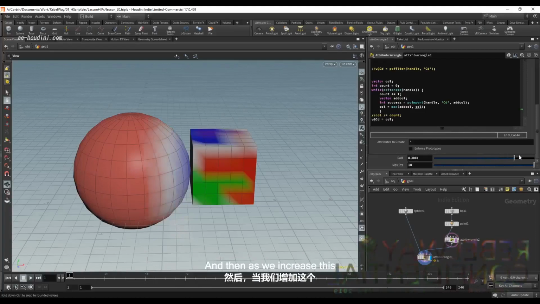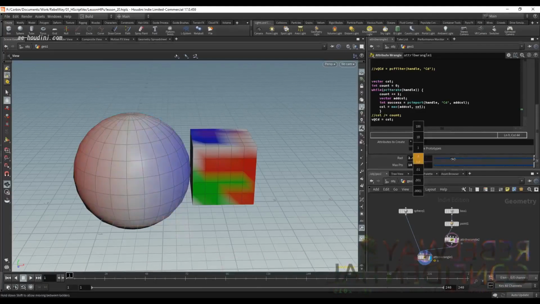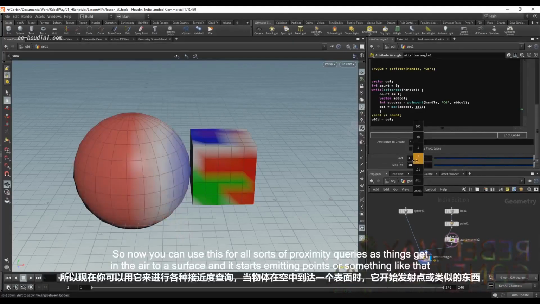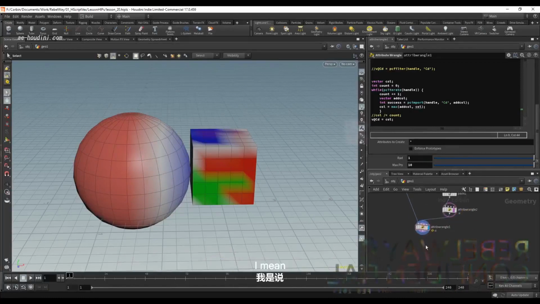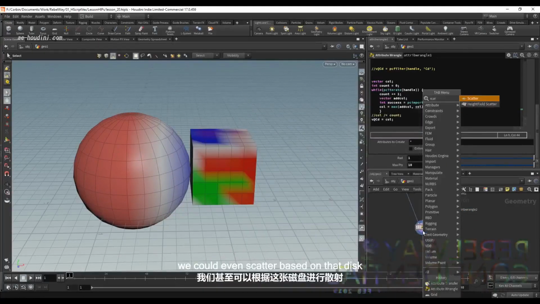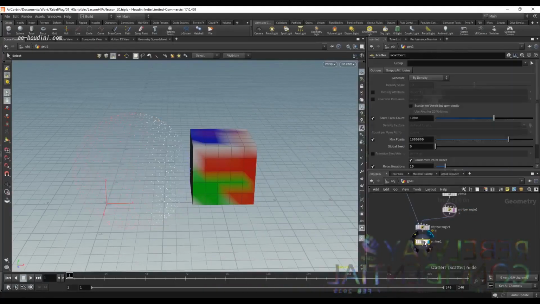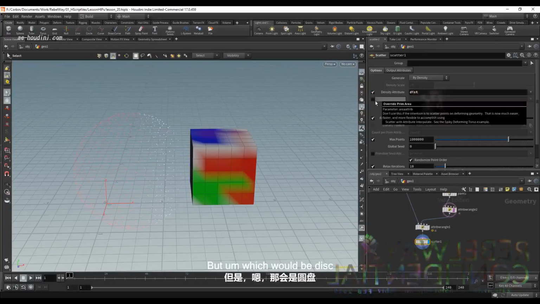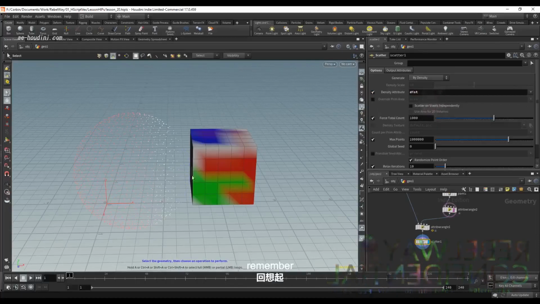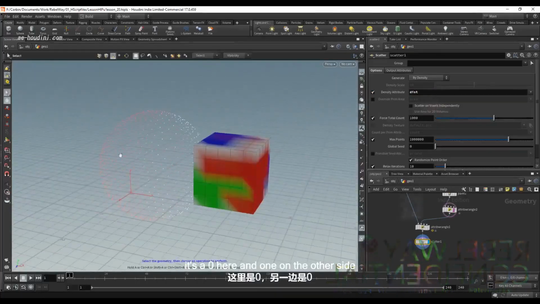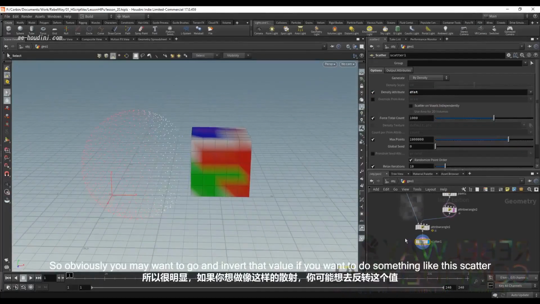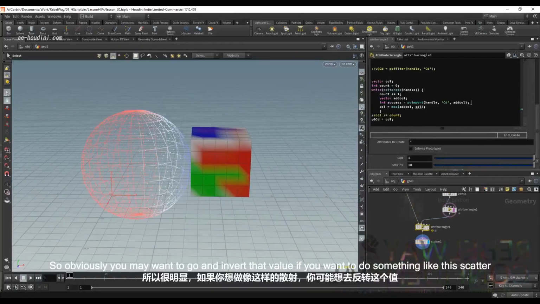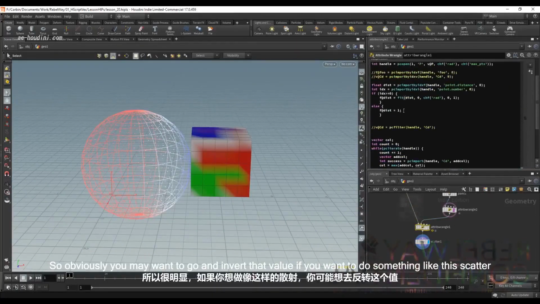And as we increase this, you can use this for all sorts of proximity queries, as things get near to a surface and it starts emitting points or something like that. We could even scatter based on that dist. So you'd scatter, but then you have a density which would be dist. Remember it's a 0 here and 1 on the other side, so obviously you may want to invert that value if you want to do something like this scatter.